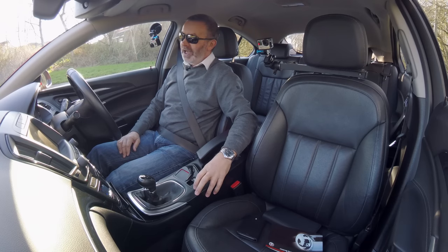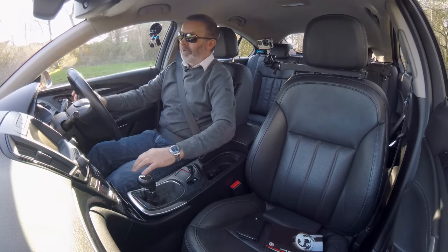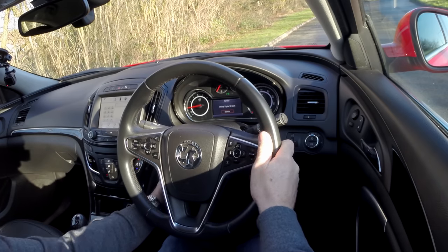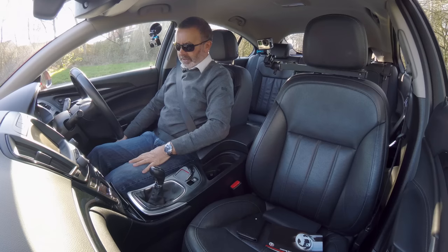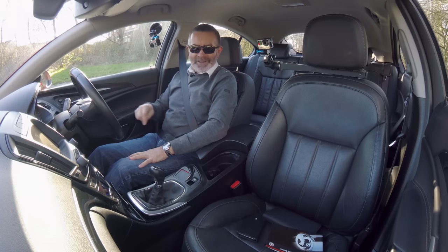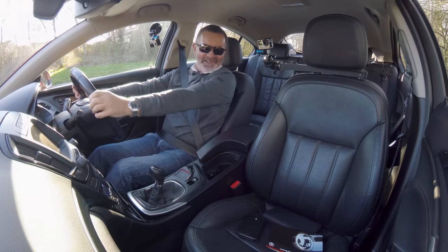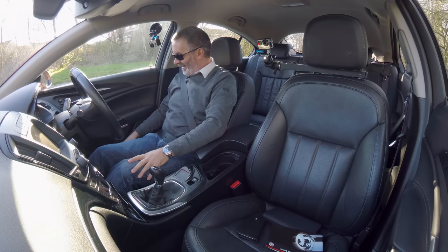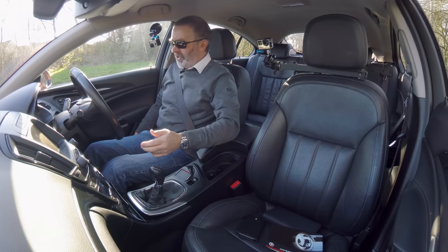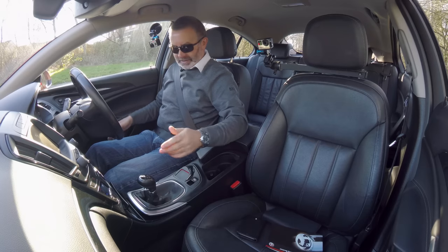We've got an electronic handbrake there, and I think that just goes off when we move forward anyway, but may as well knock it off. We've got height and reach adjustable steering wheel, and we've also got memory seats here. There you go. I need to get the first person setting to come and do a video for me and see how many complaints he gets about where he sits. Let's see where seat two. Oh, yep. Anyway, so two position electric memory seat, husband and wife, or whatever they are these days.